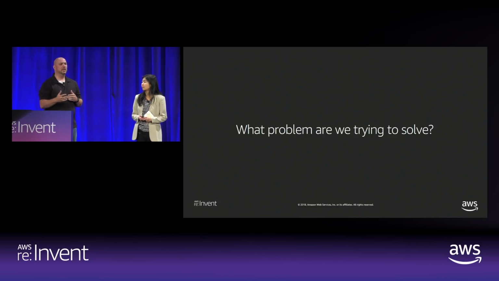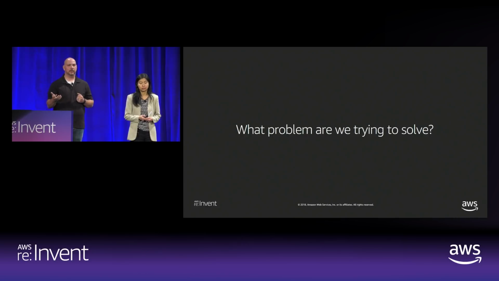So that's one example, but there's a lot of legacy applications or a lot of applications in general that just don't have the ability or were never designed to take advantage of these cloud constructs. How do I move those applications into the cloud? How do I run them in the cloud?